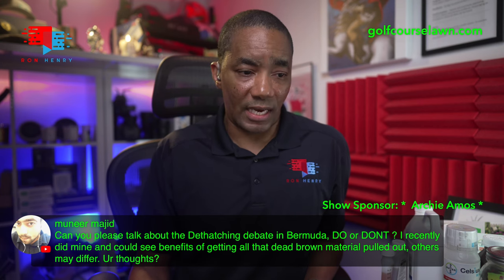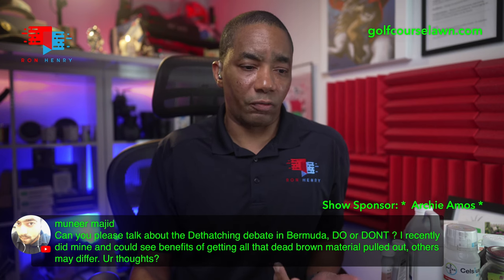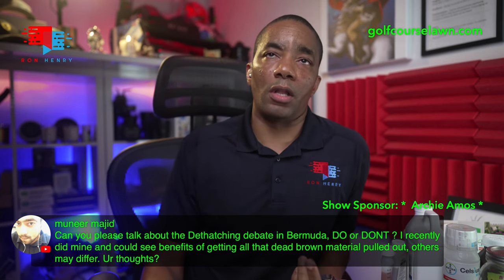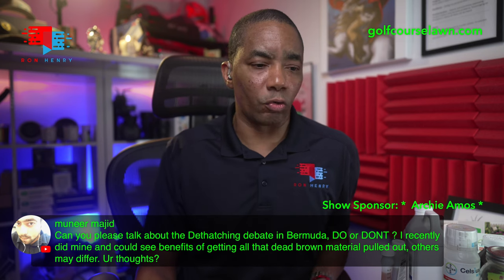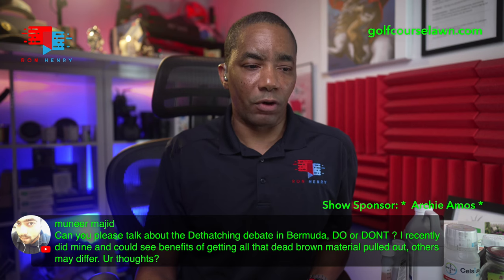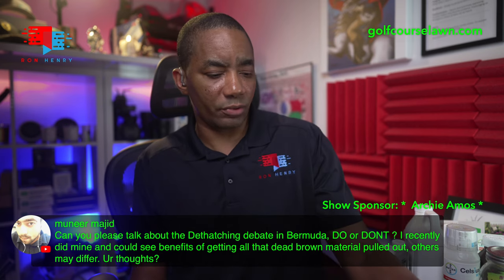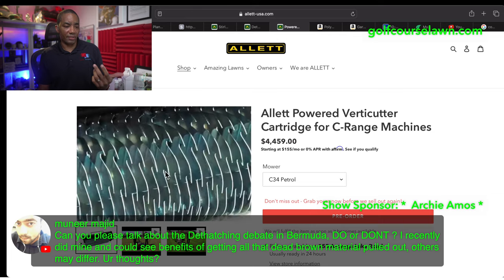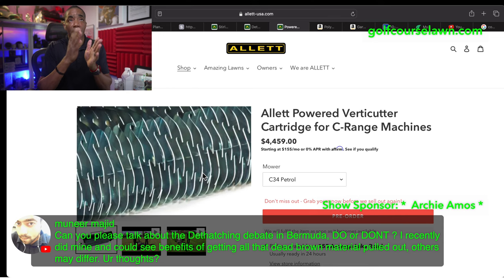In addition to that, let's see if I have a picture of a verticutter here. In addition to turf raking, you can also verticut it, especially if you have a grass type like Bermuda or Zoysia that tends to get thick, especially when you're mowing it really low. Those can benefit quite a bit from regular verticutting. Once per month does wonders to the appearance and the cutting quality of the lawn. So something like this I do once per month during the growing season.